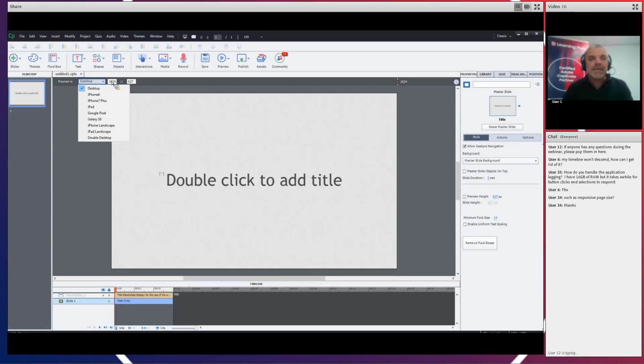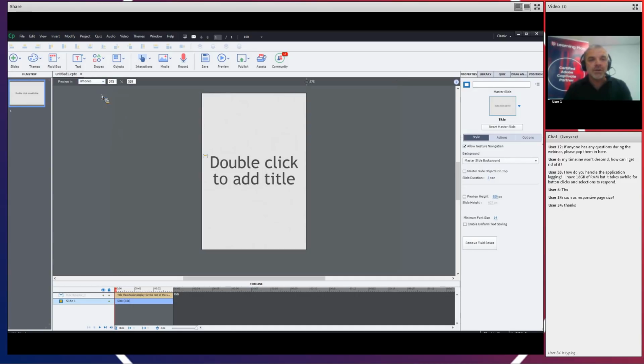So for example, stock standard desktop here is 1024 by 627. But if I go into iPhone, for example, that's the device size of the iPhone. And for those of you who have potentially worked in the previous version of Captivate and tried to create a responsive project, you had to build the project sort of 3 times for each breakpoint, whereas in this version, it's a lot quicker because things are taken care of. I'm not going to go into a lot of detail about responsiveness and fluid boxes at the moment because I want to start back at the beginning.